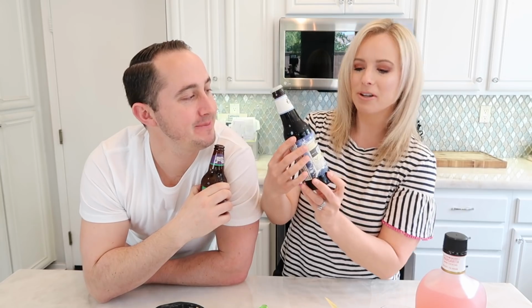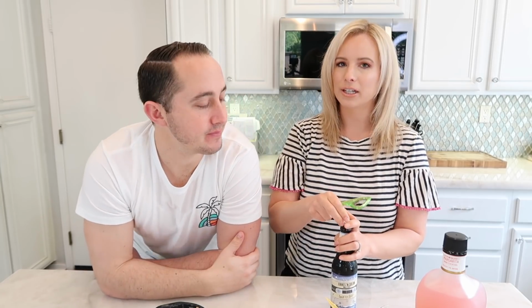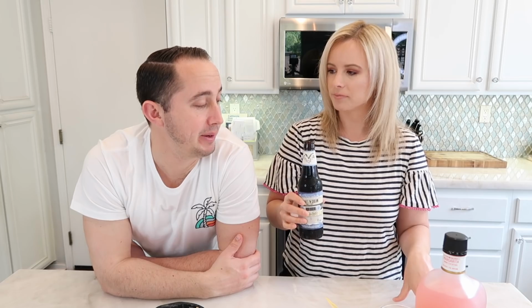Okay, and then the last one we're gonna try is the Cookies and Cream Milk Stout. And as I've said in the past, we're not really stout drinkers. We definitely like lighter beers, but when they have flavors like this, they're much easier to tolerate and actually are delicious. So cookies and cream, yeah? Yeah. Let's try it.